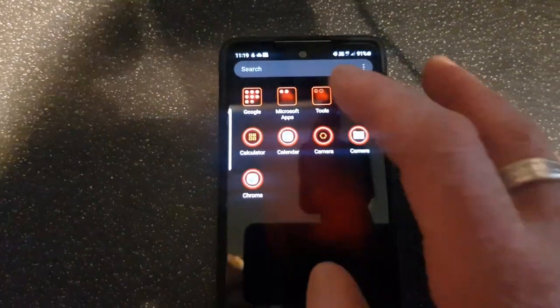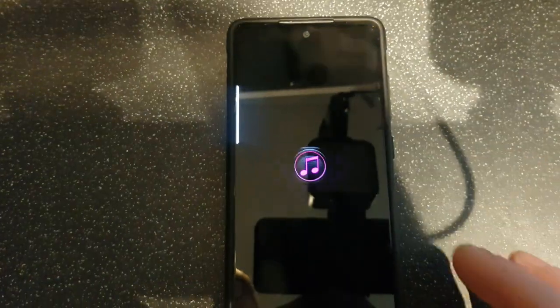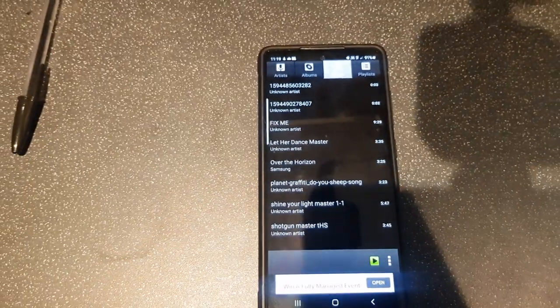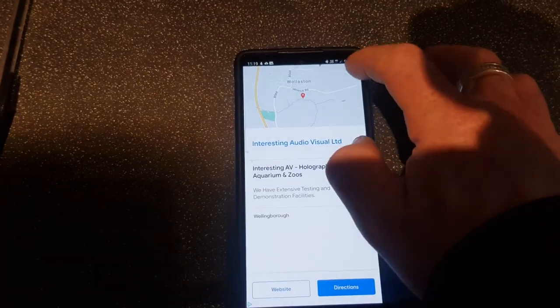Let's play some of my music. Obviously, I'll have to play some of my music. So let's have a look. You're not going to get a full representation of what it sounds like, obviously, because we're in the studio and just using a phone microphone.